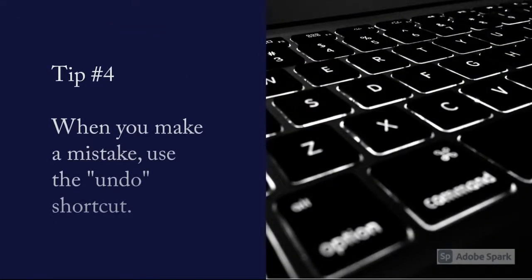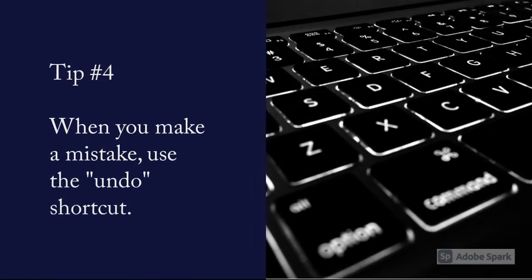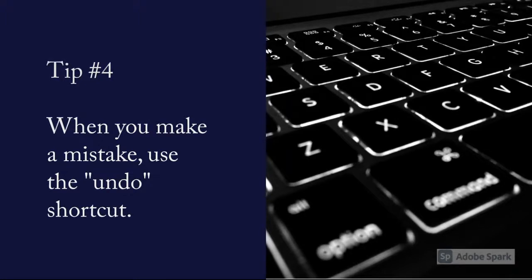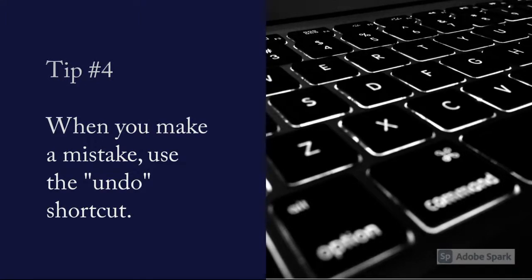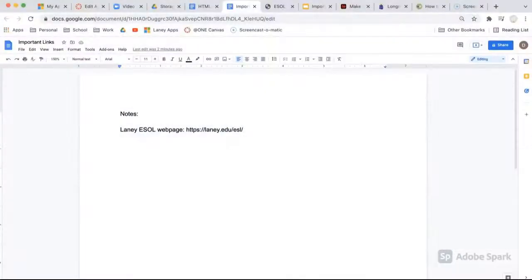When you're using a computer, sometimes you make mistakes, and that's okay. So the last tip today that I want to show you is that when you make a mistake using the keyboard, you can use the undo shortcut. This will erase the last action you took. You can undo the last action.